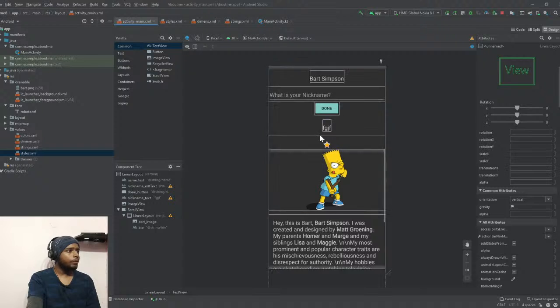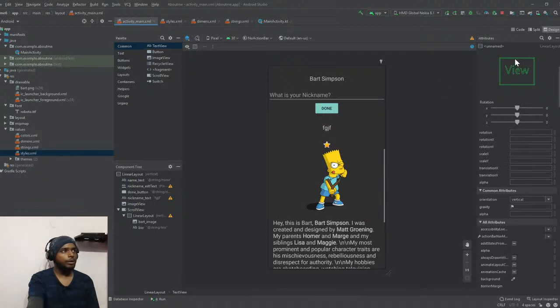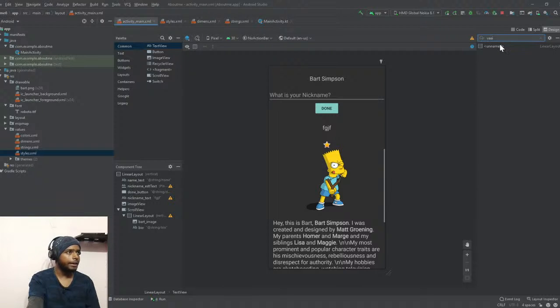Cool. So when the app starts, there should be just the edit text and the button, right? And no text view. It should be invisible. So there is an attribute as well for text view, that is visibility. So click on search icon and search for visibility. Select visibility, and from the drop down menu you have three options: visible, invisible and gone.